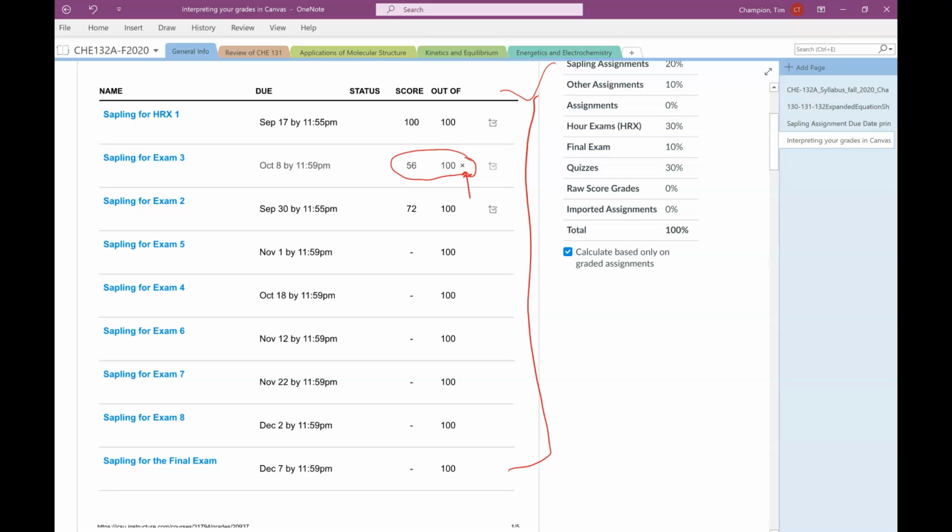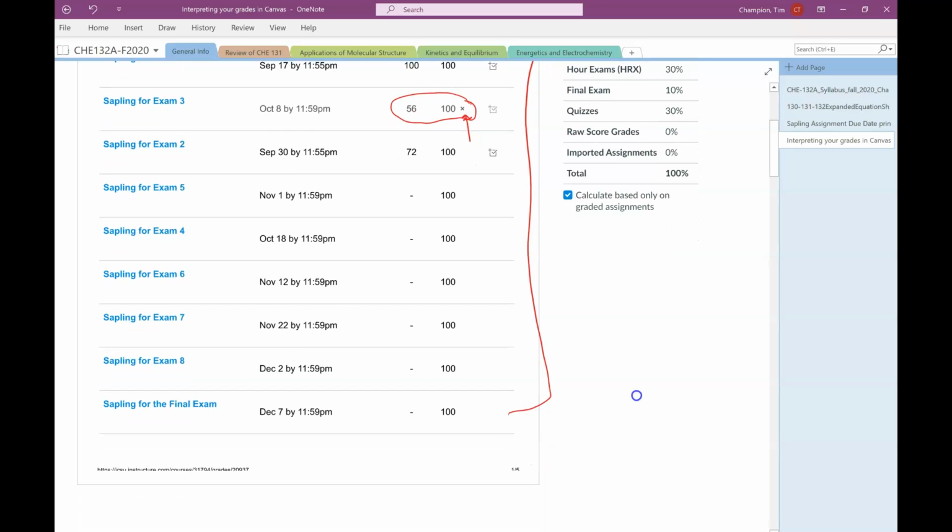I don't know what its logic is about putting them in order. I don't understand why they're not in order by due date within the assignment group, but ours is not to reason why. But anyway, the thing to look at here is that we'll have 9 of these, and I'll drop 3 of them. So I'm dropping 1 out of 3 at this point. What could happen is, at the end of the semester, the first 3 that you already have in the book may not even count for you. So you can definitely turn things around there if you haven't.